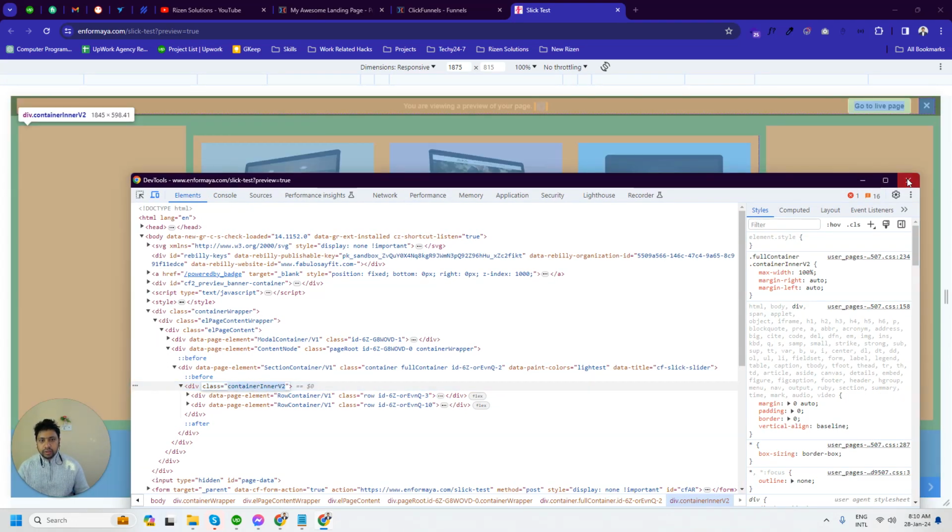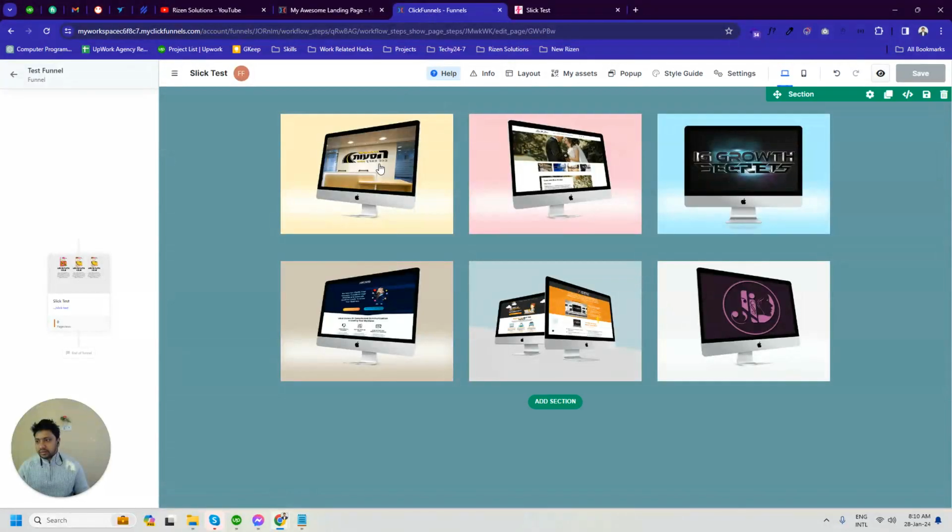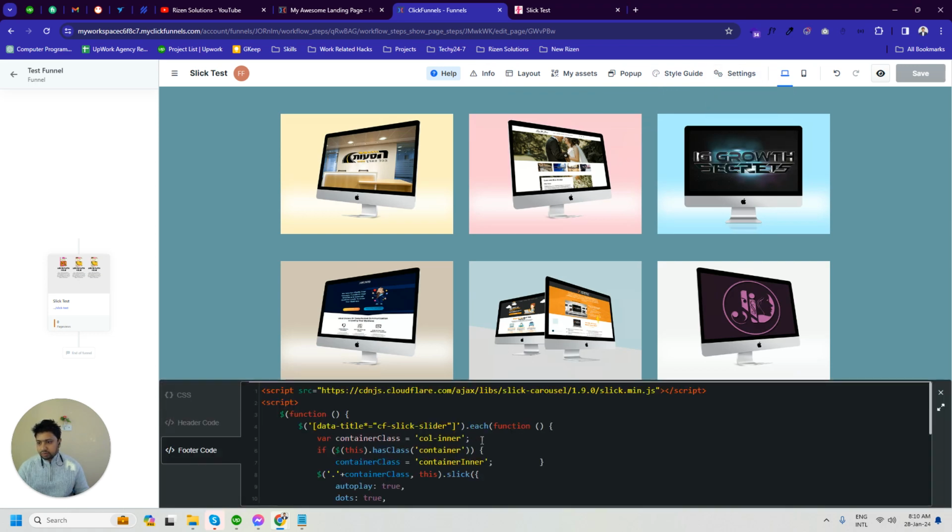We have to replace this class in the script, then it will work again. So we are going to settings and show code, then footer code again, and we have to update this has class, no sorry, container class. This container class we will update the value from container inner to container inner v2.